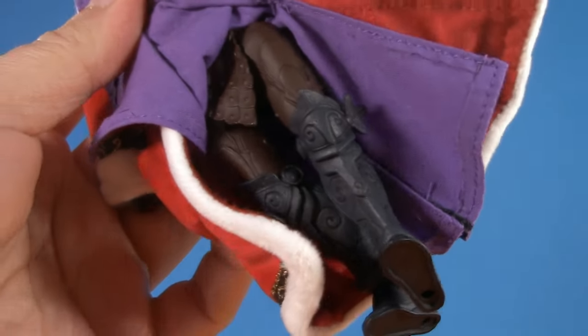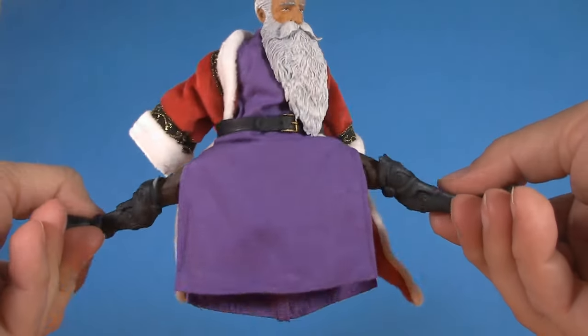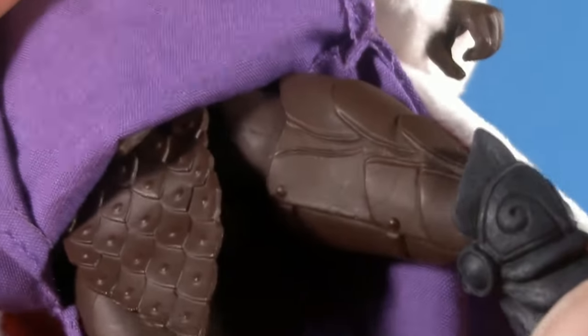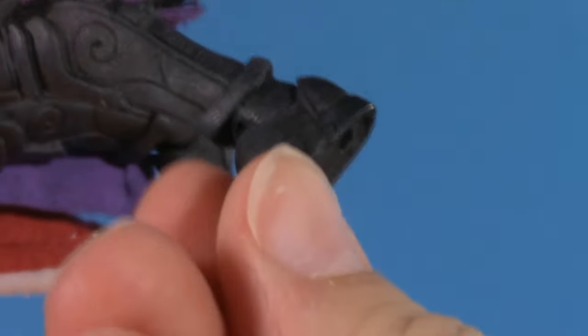Fortunately, the robes are nice and open, so you do have the benefit of leg articulation. He can kick this high and do a near perfect split. He's also got thigh cut, single jointed swivel knee, and ankles that can swivel, hinge, and pivot.